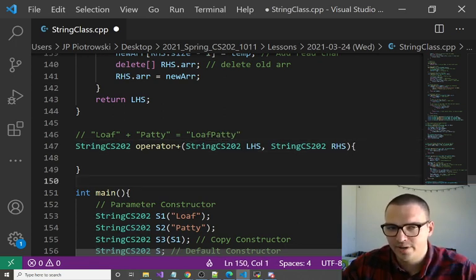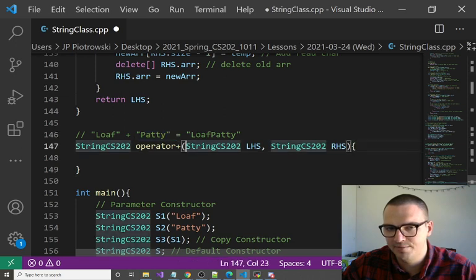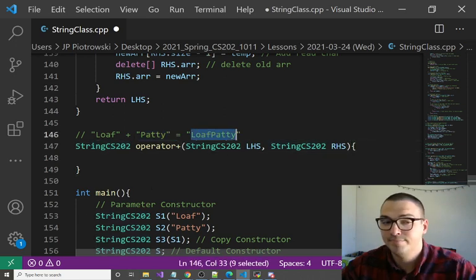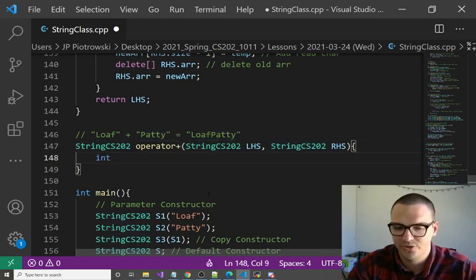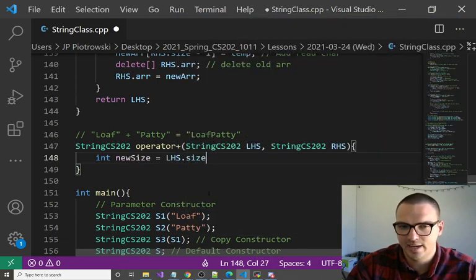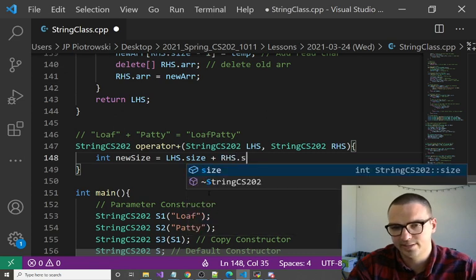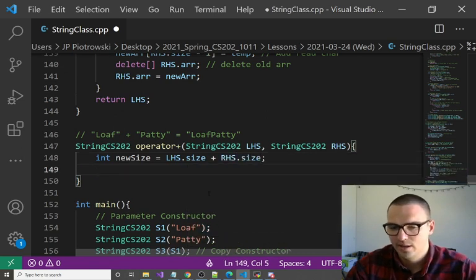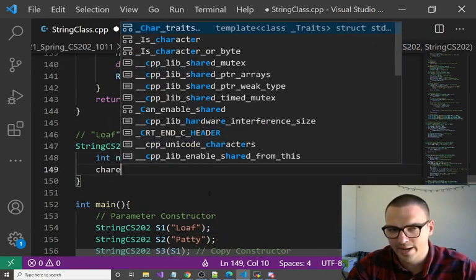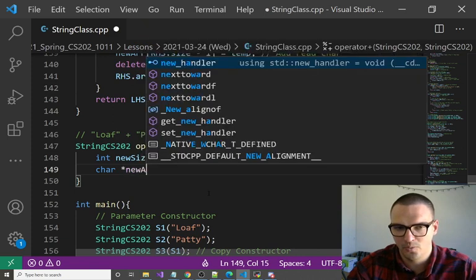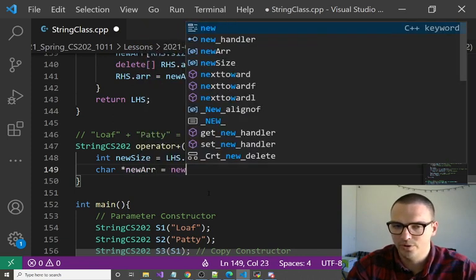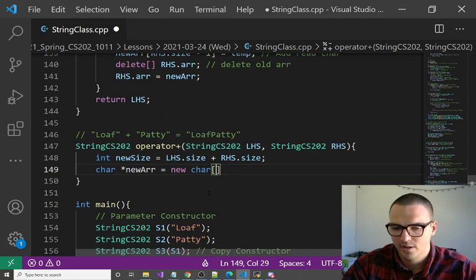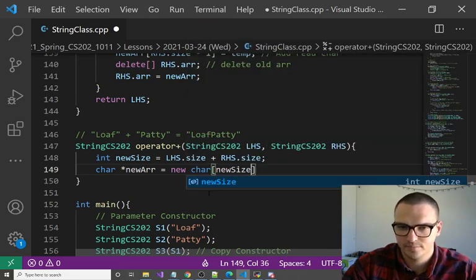And so if this string is size 4 and this string is size 5, then we need a string of size 9. So we'll say int new size is equal to the left-hand side dot size plus the right-hand side dot size. Let's then make a new character array: char new array is equal to new char of the new size.